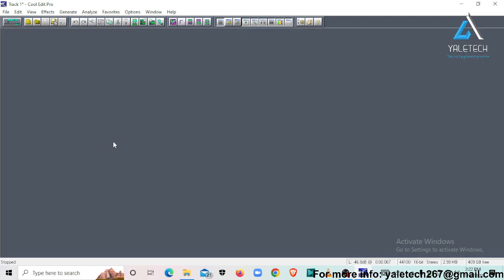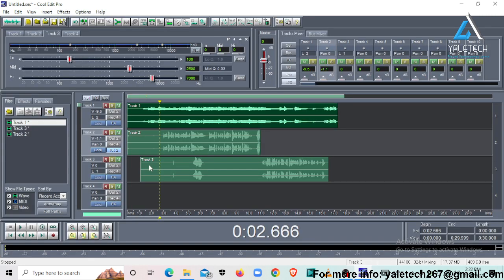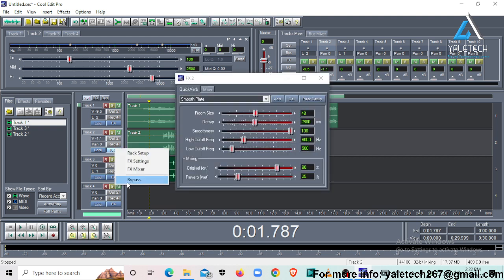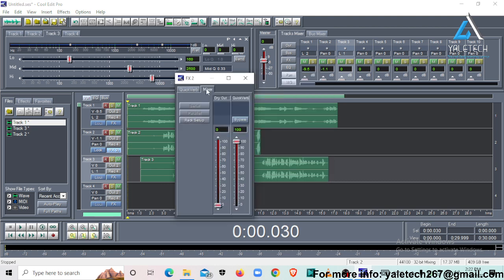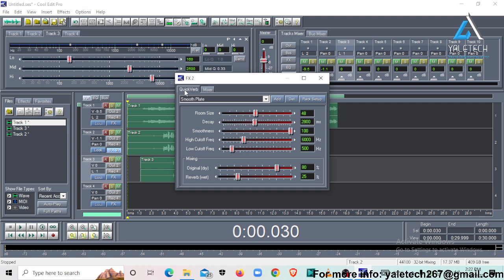Sorry about this. It wants us to play with our individual track, and I'm avoiding that. If you want to bypass it, you can bypass. What I can hear is too much, so I can come to the mixer, then reduce the level of that effect a bit. Let me just say 60, QuickVerb. Then the room, I can hear the room effect, so I can drop it a bit. As you drop, you listen to it and compare your options. Although that is mixing and mastering work, which is beyond the scope of this study, I'm just giving you a very quick intro to it so that you see what you get in that course.